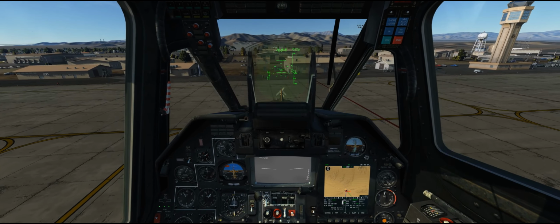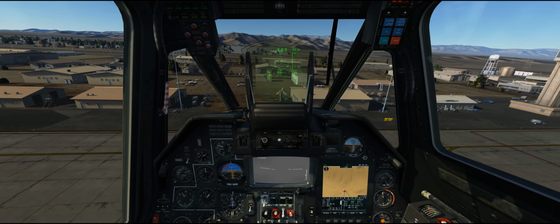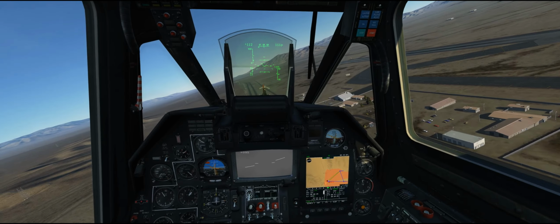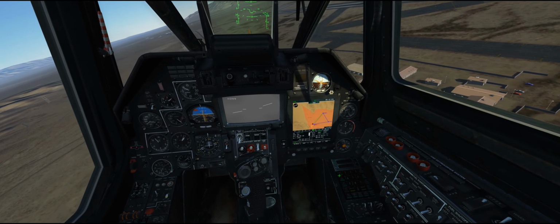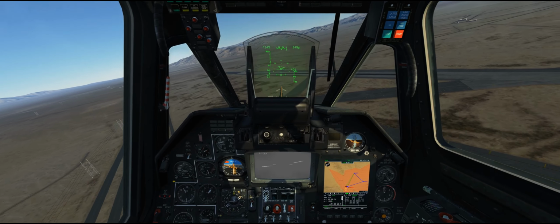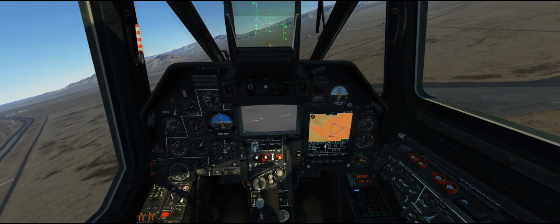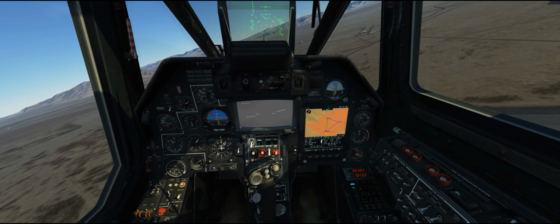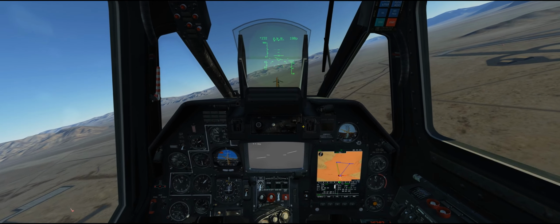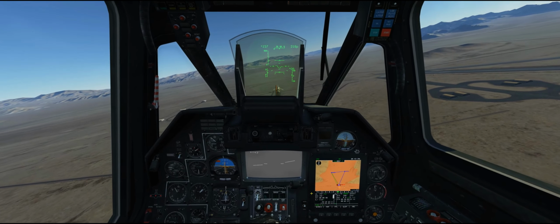Very nice takeoff, smooth and stable. And we're going to actually set the waypoint for 1 here as well, so we have our little heading indicator showing us where we want to fly. Now, one important thing to notice is that there is no interconnectivity between the inertial navigation system and the satellite navigation system, Abris here. So if you want to switch one waypoint here, you have to switch it manually here as well.